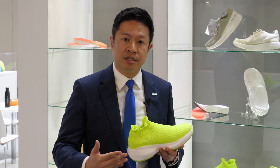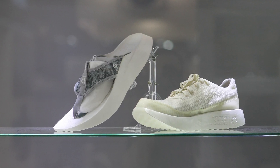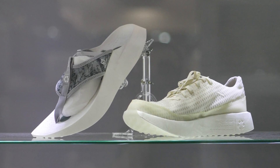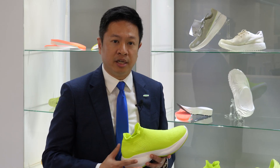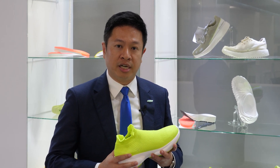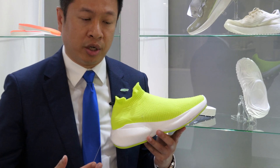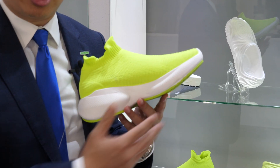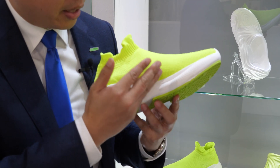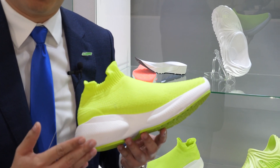Nexcel is the latest physical foaming injection technology. And with deep cooperation with BASF, we finally, this year, have a super great breakthrough for the industry. We call it OTI — one-time injection. As you can see, this is the entire shoe: the upper, the midsole, and even the outsole. All three parts come from BASF material.